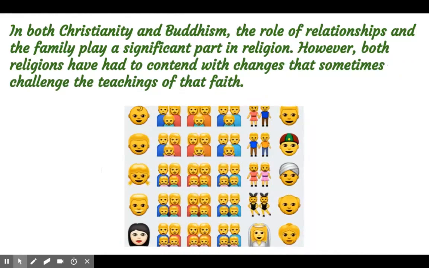When we're looking at the role of relationships in the family to religion, what we see is a tension over the last few years. Society has changed a lot of what it values and has significantly changed its approach to subjects such as same-sex relationships. In the meantime, religions have found that quite often more difficult to deal with, and Christianity has found it rather more difficult to deal with than Buddhism. You look at simple things like emojis, and you can see examples of same-sex relationships on those emojis, and yet within religion, they are operating to a rather strict sort of criteria, because of the way the tradition of that religion dictates.